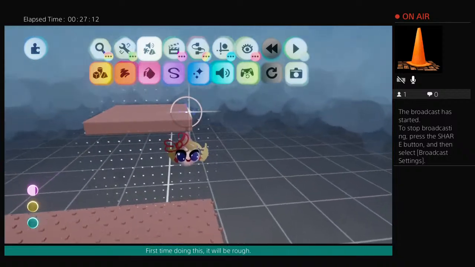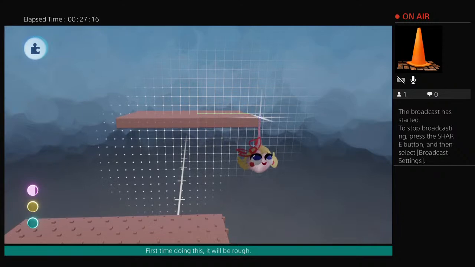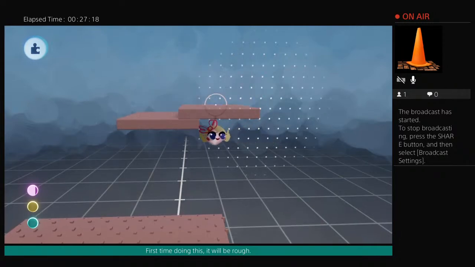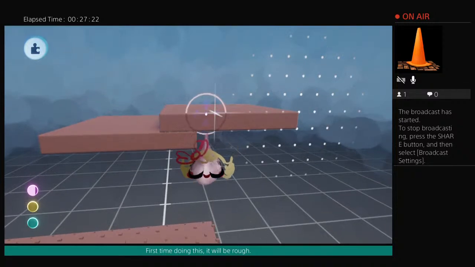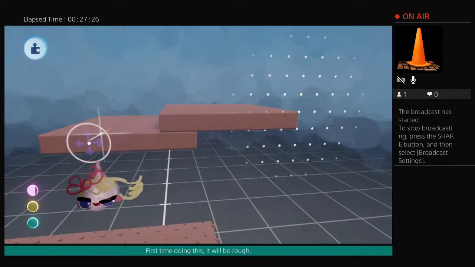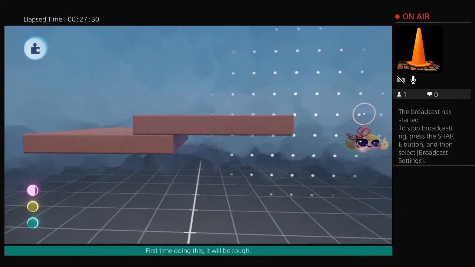Okay, so the fourth style, or the third style, is kind of just like the second style, except it's way more consistent. The issue with this style, however, is, and this is going to give you a pretty good hint of how the style works, you're going to have little hills and bumps now.